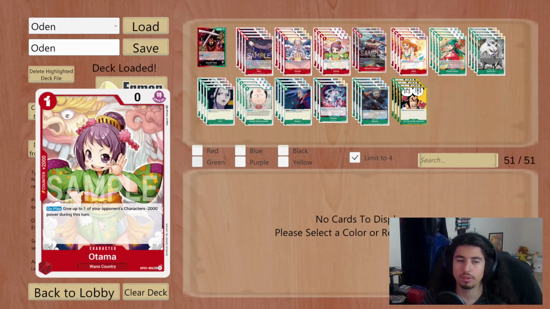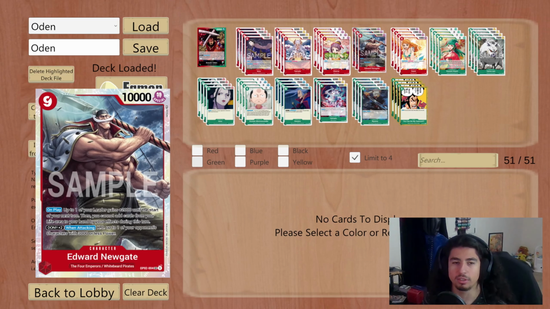We've got Otama, another 2k counter that I'm sure most of us are familiar with at this point. Otama is a 1 cost 0 power character with 2000 power and the effect that says on play, give up to one of your opponent's characters minus 2000 power during this turn. Just a good way to help us clear bodies if we need to attack into them. Additionally, it can synergize with the next card we're going to talk about, which is Whitebeard, another card that I'm sure a lot of us are familiar with.